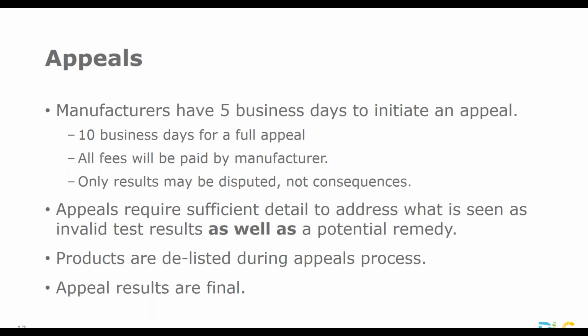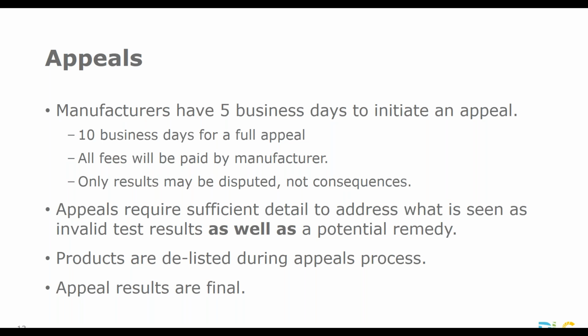We've heard some comments that we haven't defined well enough what a successful appeal looks like, and that's actually intentional for 2 reasons. One is that we don't want to presume to know how your products operate better than you do. So we want your ability to defend your product to be as open-ended as you see fit and not really put a lot of borders around that. Secondly, every non-compliant test result is different, so we can't know ahead of time all the different possibilities of what could have caused that to be non-compliant.